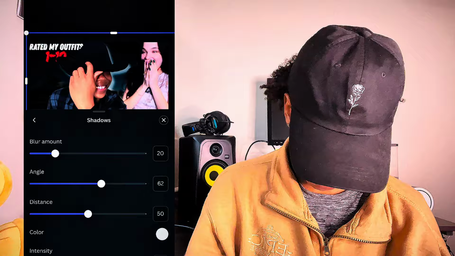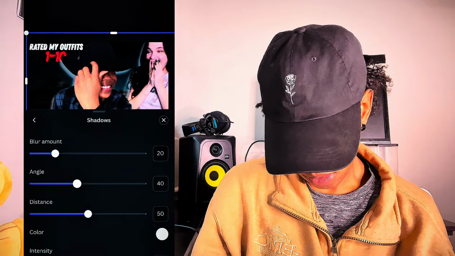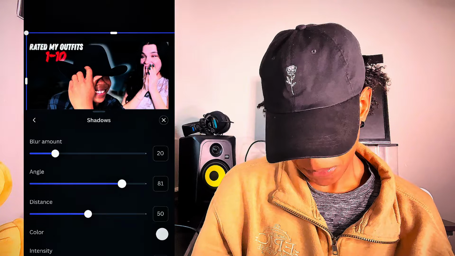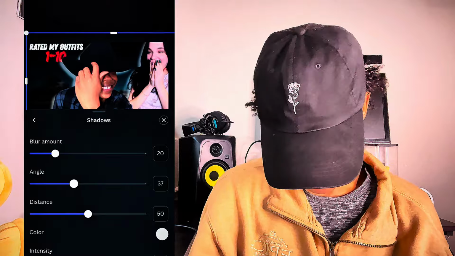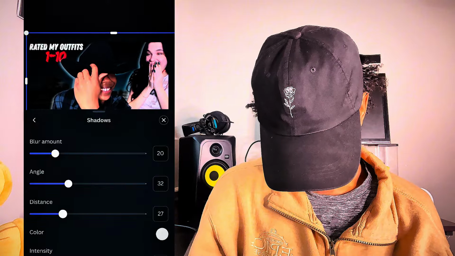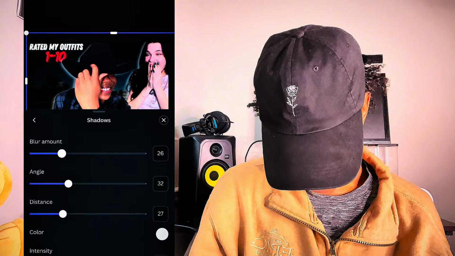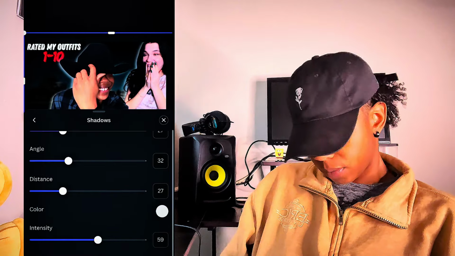With the drop, I'm just gonna make it white, so it still kind of gives a glow border around it, and change the direction and distance of it a little bit, add a little more intensity so it can be a darker white, and then blur it so it blends in with the background nicely and gives the definition of it. It's like the background is separated from the picture and gives that more of a pop, like, oh snap, that looks clean, I like that.